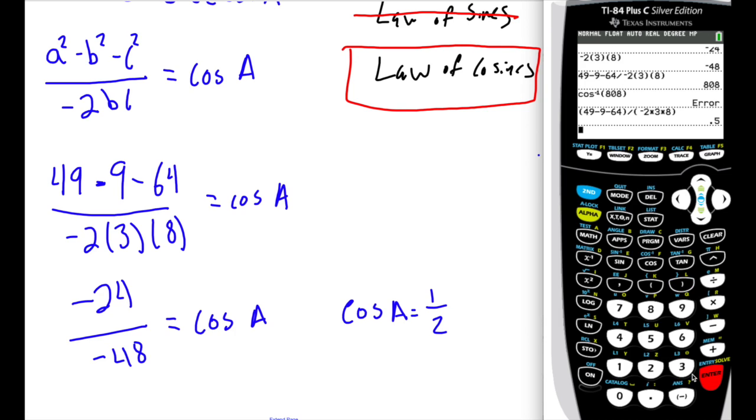But think about it. In the time it took me to just explain that, and the time it took me to get the error, and the time it took me to do it twice, I could have just done the top and the bottom, and I could have done that division in my head. So just think about that.